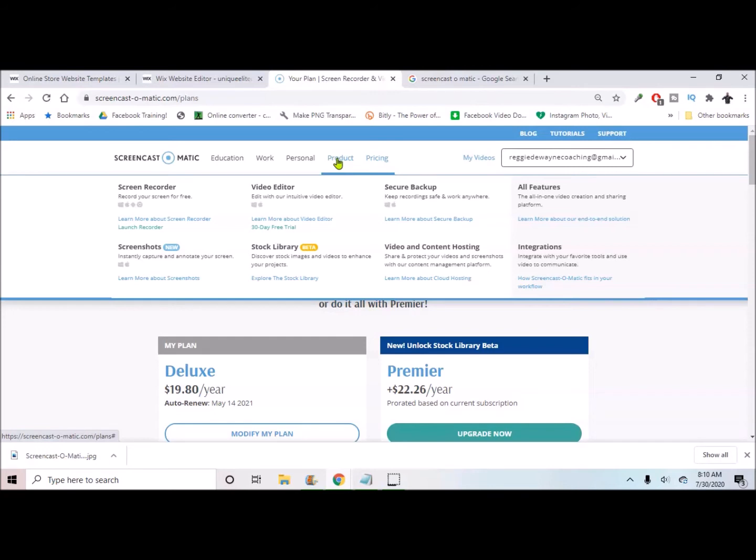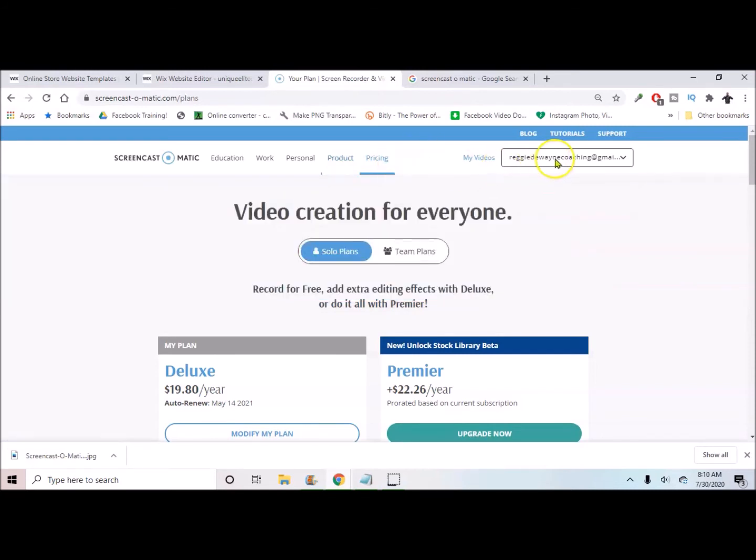The only thing I really use it for is, once I create a client's website, I just record my screen, record the whole process, and then I send it to them on how to edit and maintain the site. But I'm telling you, Screencast O Matic is real good. I've been using it for years, and it comes with a video tutorial.